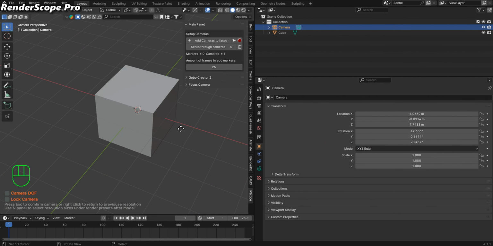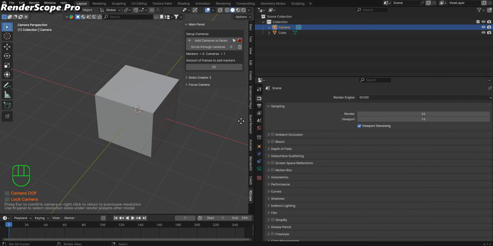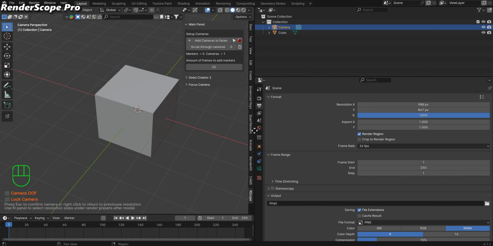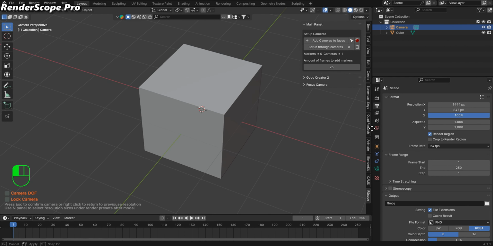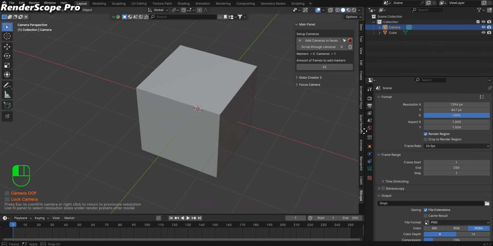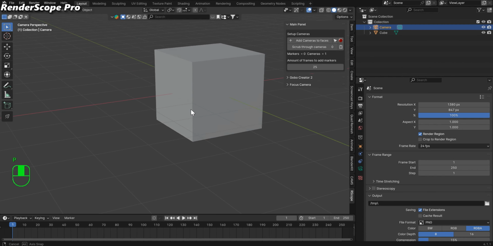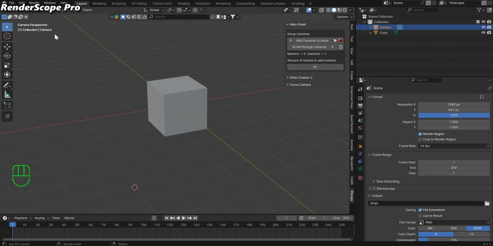It's a good feature, and it does change the render resolution. So you'll be able to see that actually updating right here. So as I change the viewport, you'll see that the resolution is actually changing. It's a good idea, and you'll be able to get used to it, lock the camera, turn it off, and then function and model and know with confidence that everything you're modeling is going to be in your render.